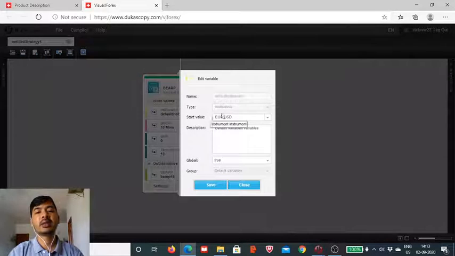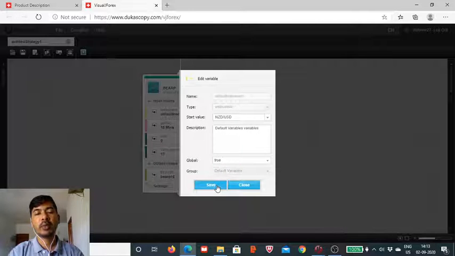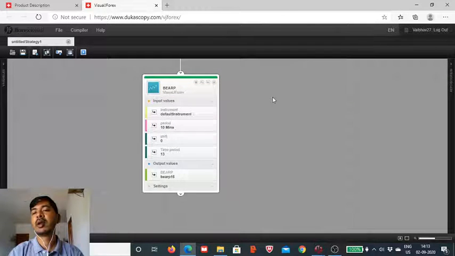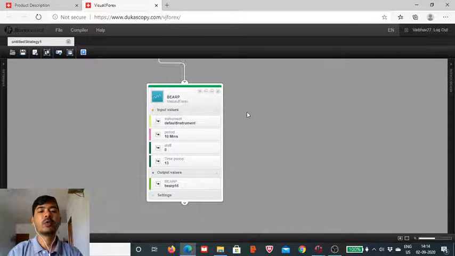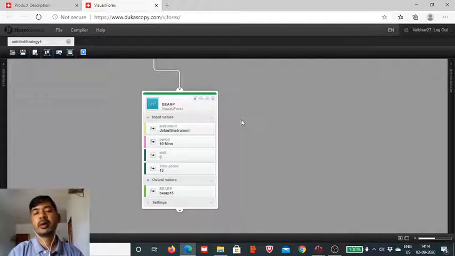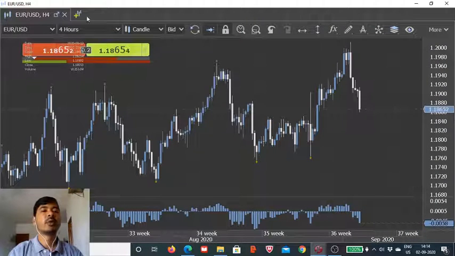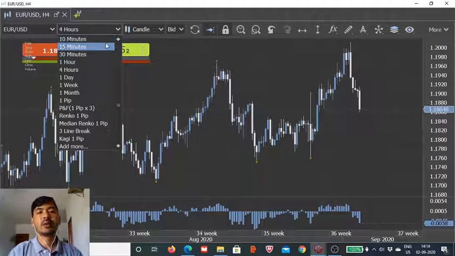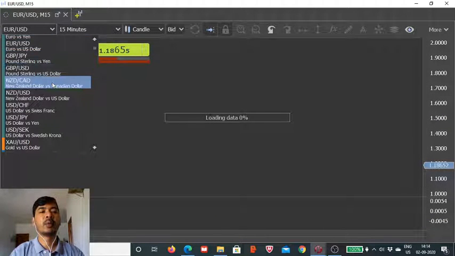For the change in today's session, we will work with a different instrument. Let's go for NZD USD. Any instrument you want to use, if it is supported on the Visual JForex platform, then you can use this indicator to devise the algorithm for that particular instrument. Time period, let us change this to 15 minutes. So in today's session, we will work with the NZD USD setup of 15 minutes each.